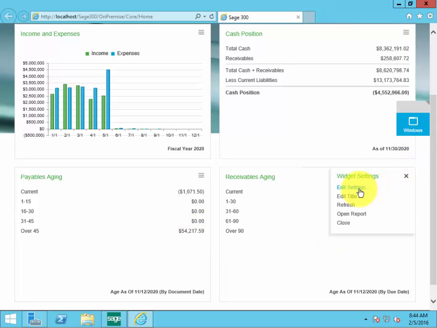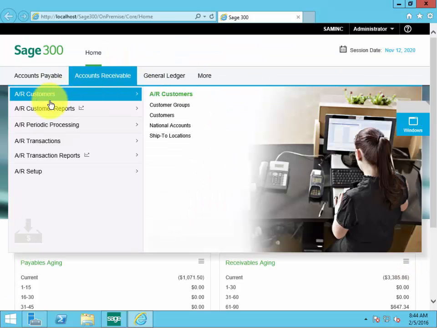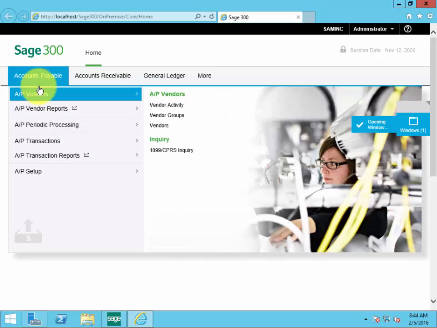Same thing on the receivables aging. Notice we have some settings. We can change the title. Now that's the home screen. We also have new screens for things like customers, and we can open multiple screens at one time.